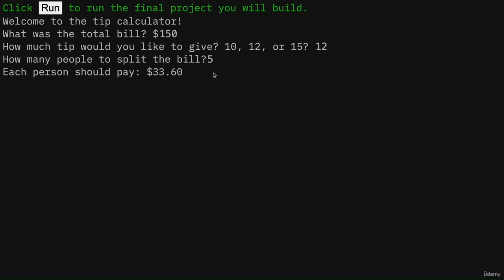This is going to test everything that you've learned so far, including f-strings, including complex mathematical operations, including PEMDAS and calculating numbers and the order in which mathematical operations are run by a computer, as well as everything you've learned in the previous lessons and previous days as well. I think this is going to be a lot of fun, and the end result is going to be kind of useful the next time that you need to split the bill between friends.